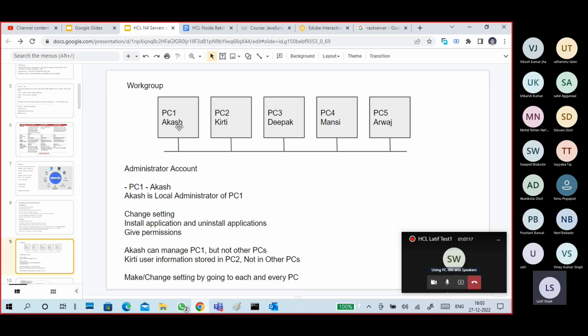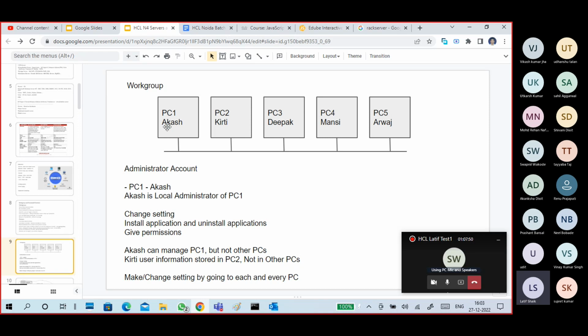Authentication means verification of identity, like verification of username and password by PC1. Same for Kirti: authentication is done by PC2, where Kirti's username and password are stored. Same goes for PC3: Deepak's username and password are stored in PC3, so PC3 will authenticate Deepak.